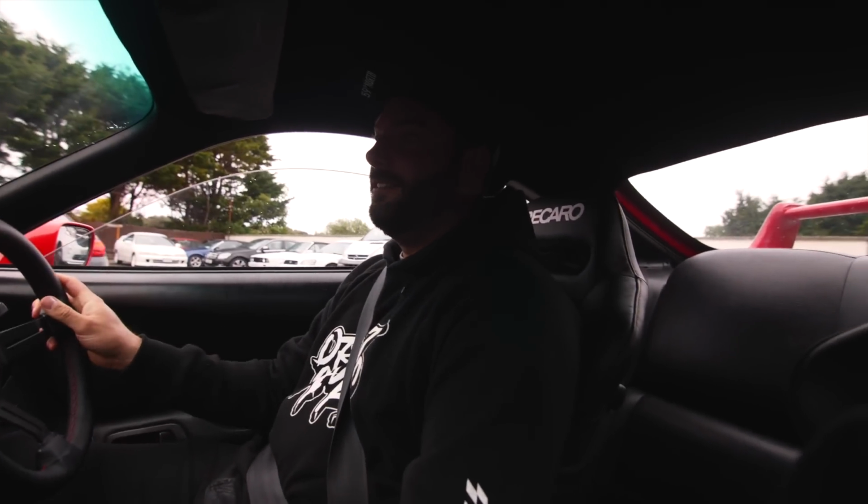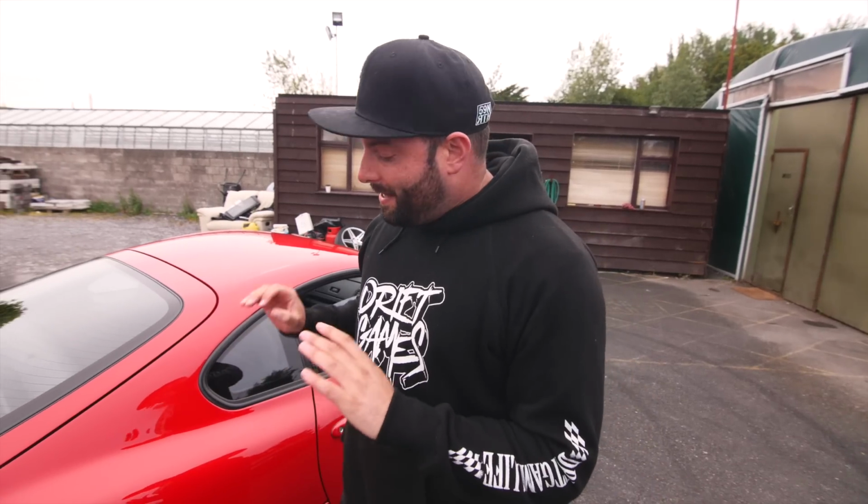What a car. This is the greatest car I've ever driven. I'm going to say it right now. I've driven Ferrari 458s. I've had some really cool cars in the past. I've had Skylines, 650 horsepower, single turbo Supra. In my opinion, the best car I've ever driven on the road. Scary fast, scary awesome. If you guys love this car as much as we love it, give us some love in the comments. Let us know what you think of the car.